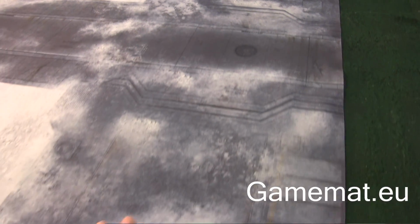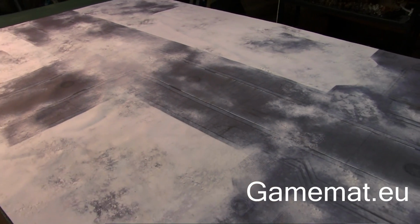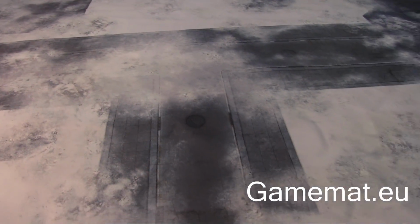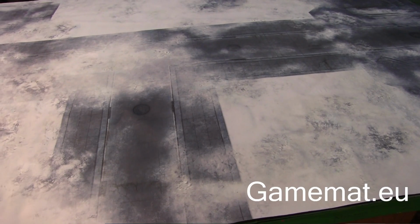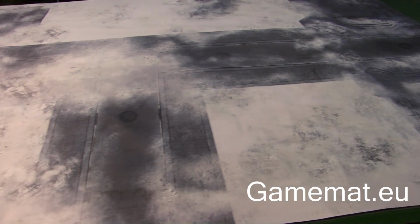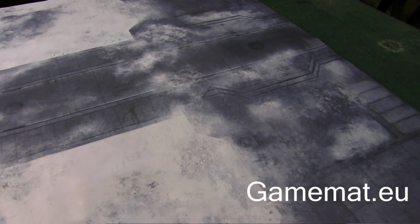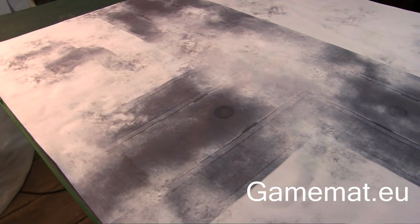You could cover them up if you wanted and use it for any setting, I guess, but because of the roadway, it suits Warhammer 40k and games like that better than anything else. It reminds me of the Aliens film, when they go down to the planet and the storm is raging outside the base, it's very snowy outside, and kind of futuristic, but yeah, it's really cool. We've used it in a few of our 40k games. If you look back at some of our 40k battle reports, you'll see this mat in action, and I'm really happy with it.